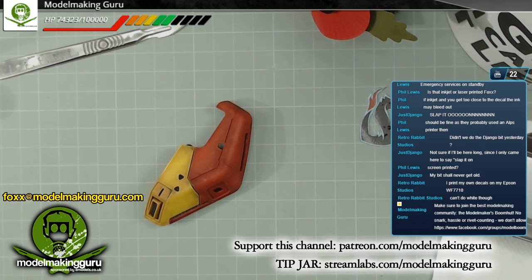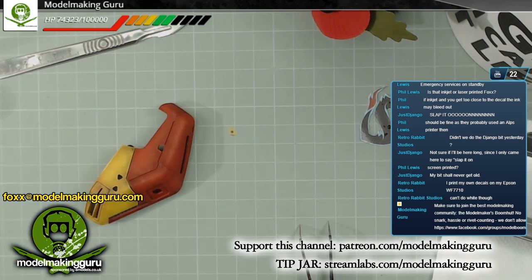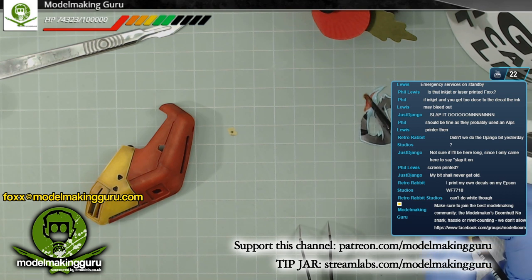Let me just make sure you're all in focus. You can't see because it's under the chat, but I've got my little pile of water there. Little pile of water. Oops, it's coming off already. There we go. Water was warmer than I thought.